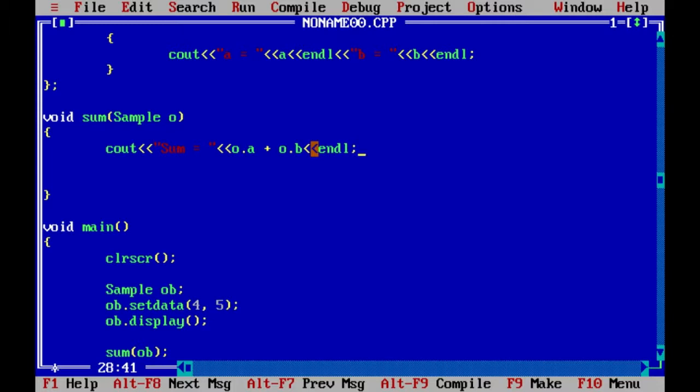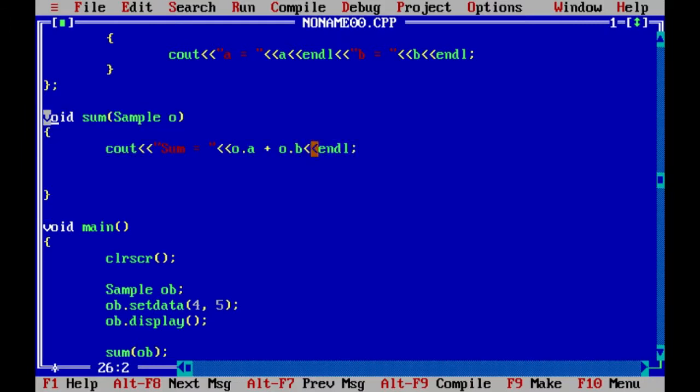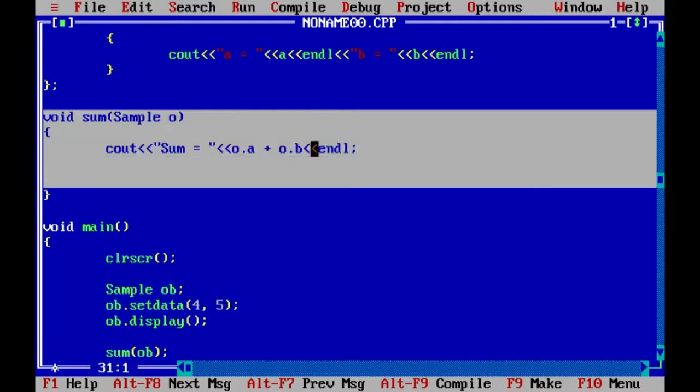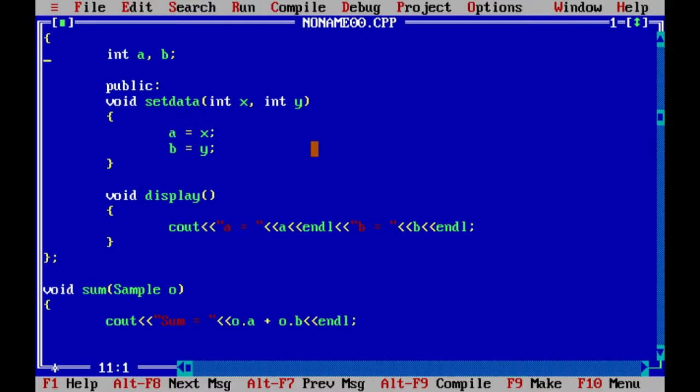And next. Now, my question is, can you write this statement? Can you write O dot A over here? A is a private data member. Even B is a private data member. So, is it possible? Can someone access this private data member? Because you know who can access private data members? Only the member function of that class can access private data members. So, my question is whether my sum is a member of the class. No, it's not, because it has been declared outside the class, so it's not a member of that class.